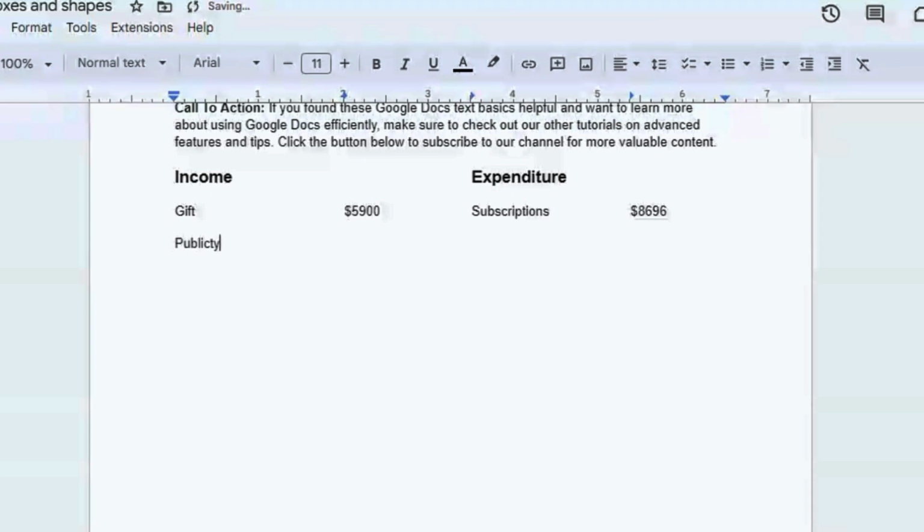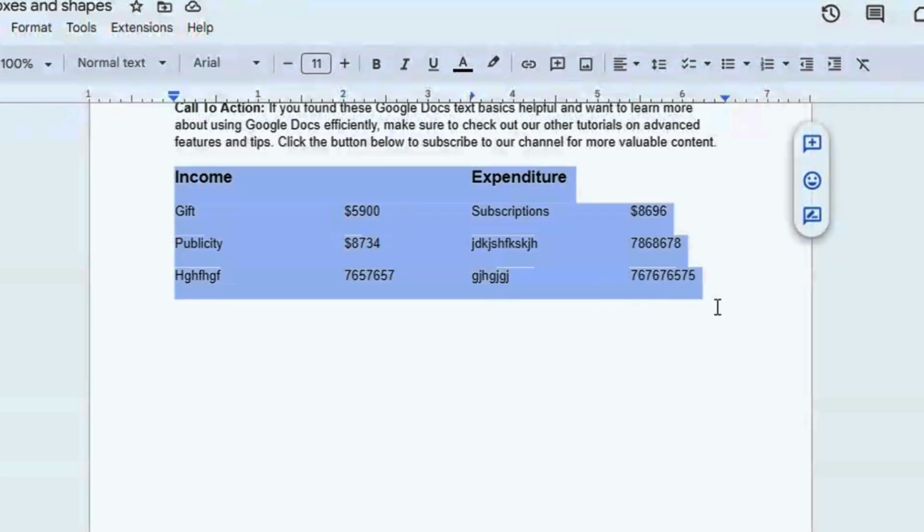Now when I add this publicity here, I can just press tab. It's going to go to this position because it knows I already have this tab stop here, and I can add the price for this publicity just like that. And I can also press the tab key. It's going to do this magic. I don't have to do this again because now it knows what needs to be done. Just keep on doing this magically, and we have this structure which is under our control.